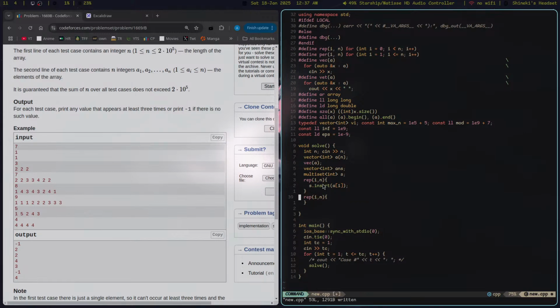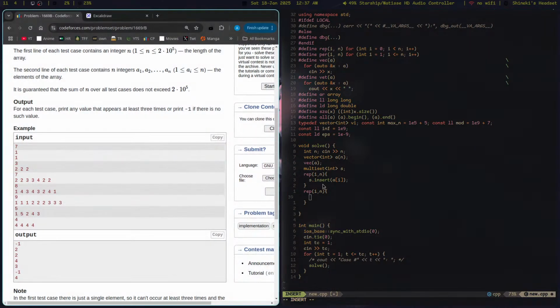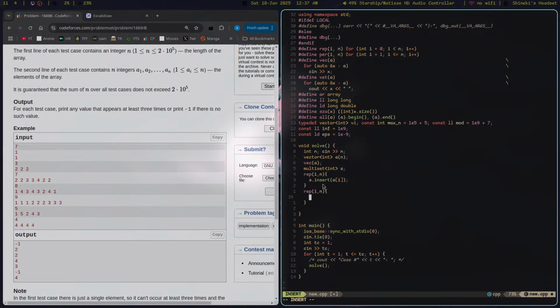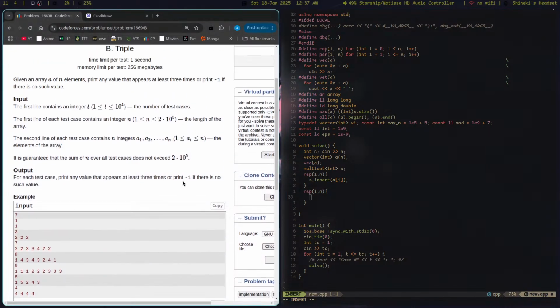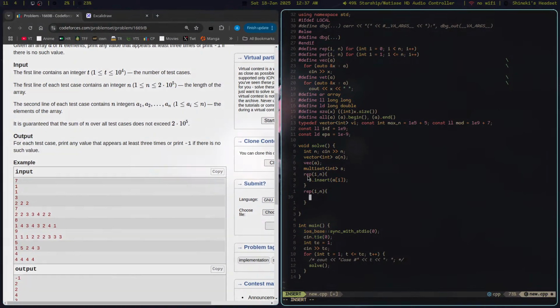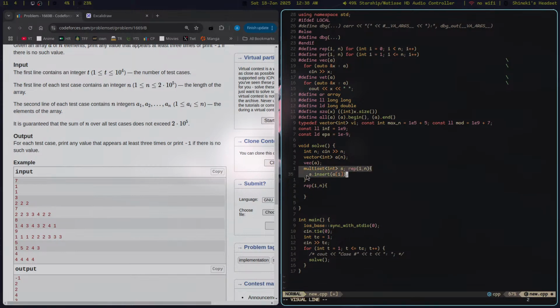Then we can't use this. We need some way to count the elements inside the set, and we have to find at least one, any value. It's pretty easy, or we can just go through a shortcut.